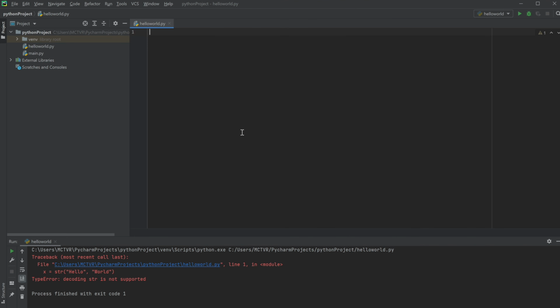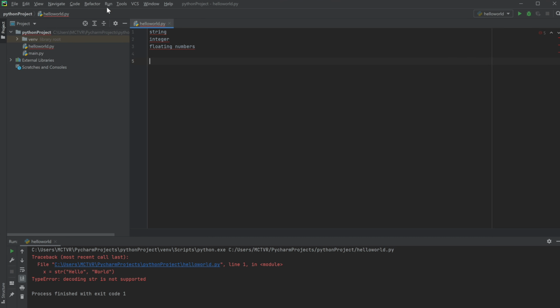Next, we will introduce data types, and there are a lot of data types in Python. First is string, which we introduced, and maybe integer and floating point numbers.